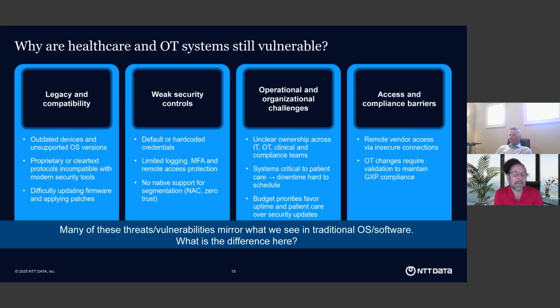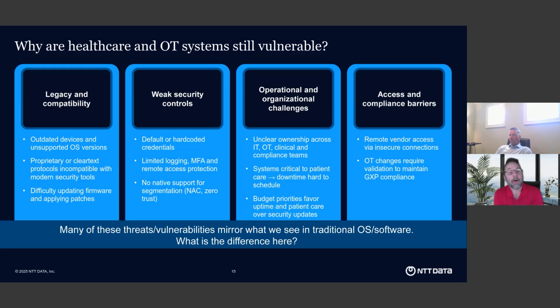Well, in a lot of cases, one is cost savings. A lot of healthcare organizations do not want to spend a bunch of money to replace a perfectly functional device if the only problem is it might be vulnerable. Right. So we have those issues as well. A lot of the manufacturers of these medical devices are really good at making medical devices. They're just not really good at cybersecurity. So you end up with weak security controls.